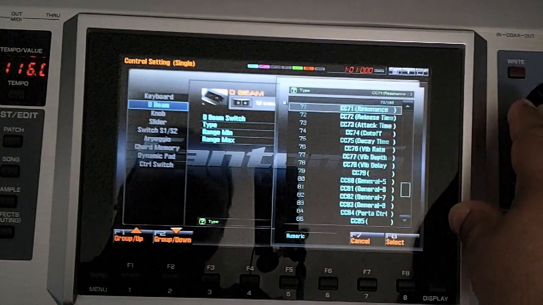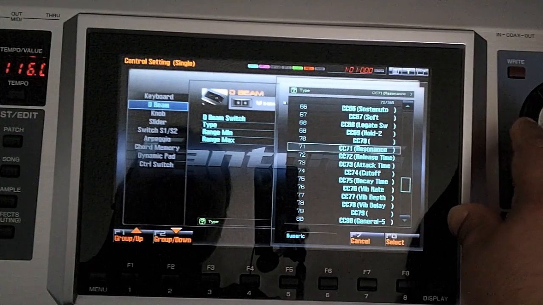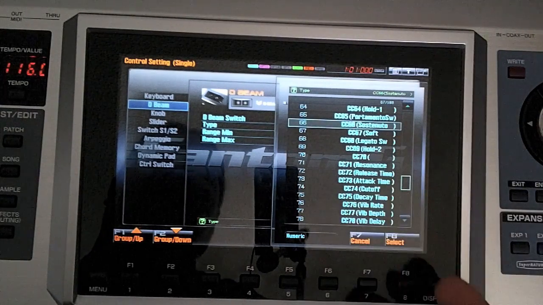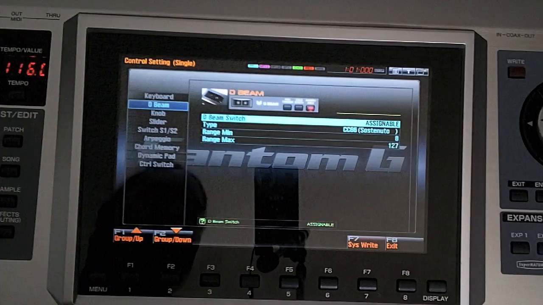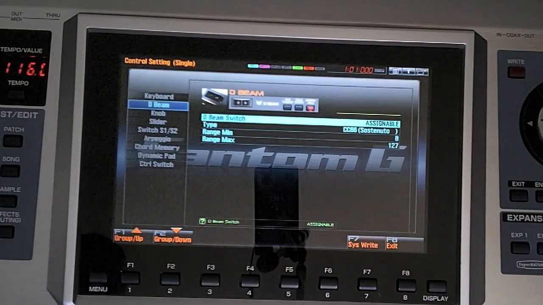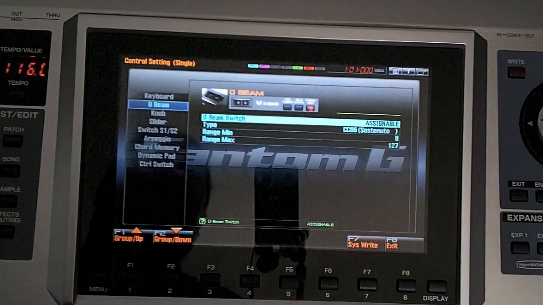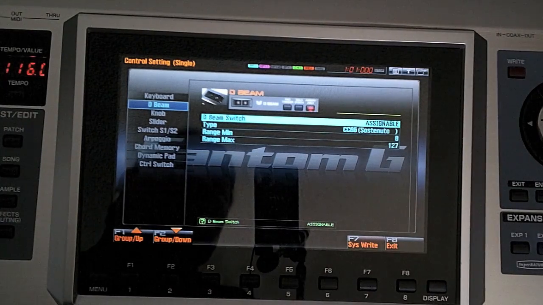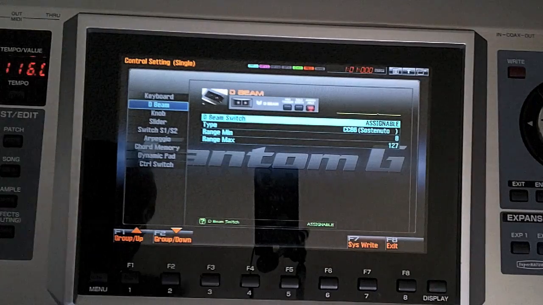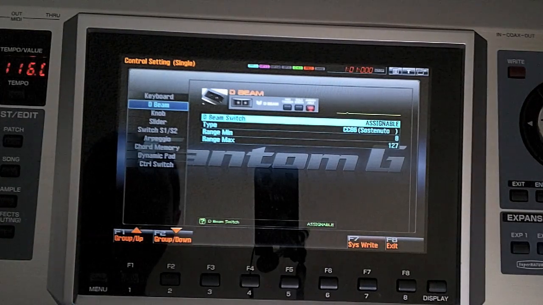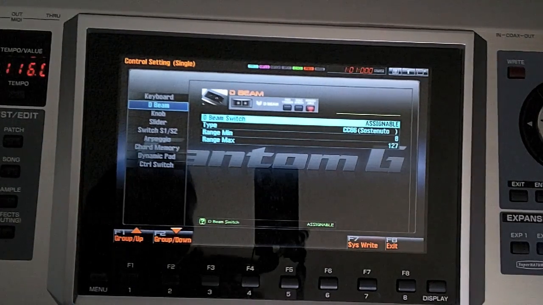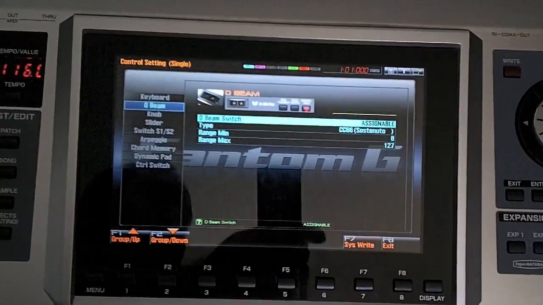Why don't we do that for you? So I'm going to do that one for you, sostenuto, because this is like an old school 80s thing that we used to do a lot. So I have a sostenuto on here. I'm going to play a note with my right hand, and then I'm going to tell the D-beam just to hold that note. And then I'll let go of it with my right hand, and then I'll be able to actually play the rest of the keyboard. But the D-beam will be holding the note that I told it to. So check this out.